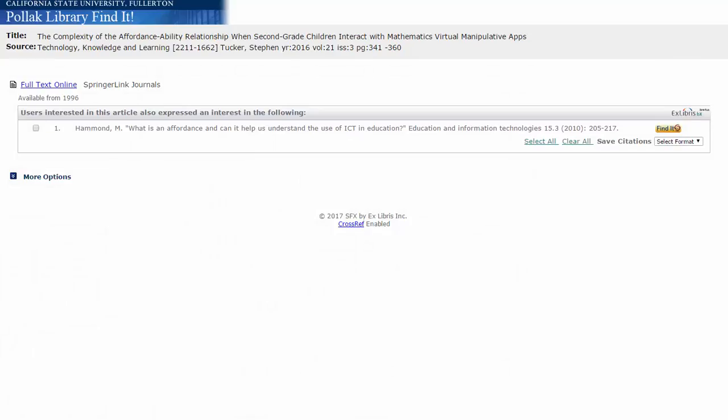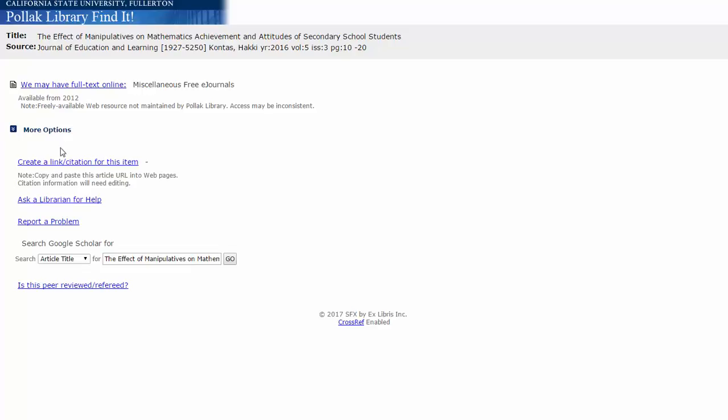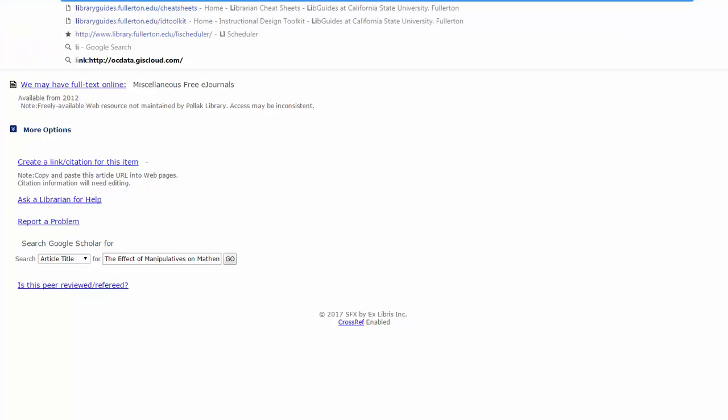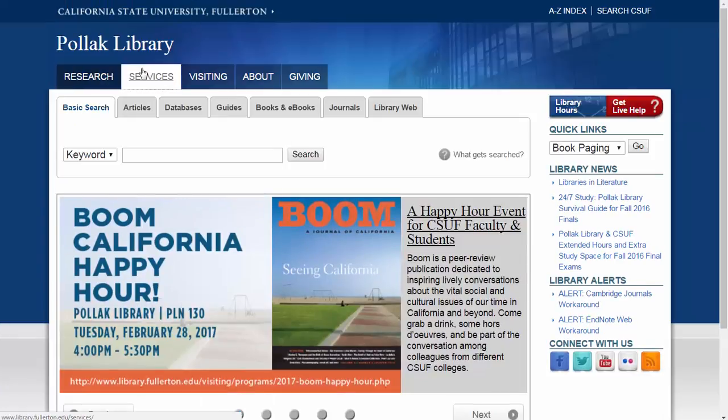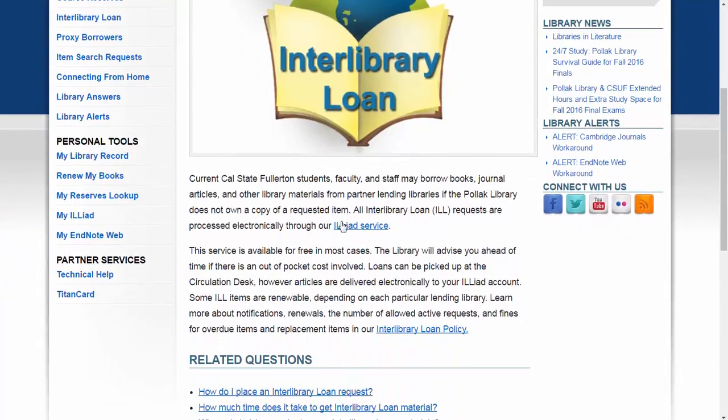And if for any reason we didn't have the article you're looking for, you can always ask a librarian for help. And you could also use interlibrary loan to find the full text. And how you get there is under Services, Interlibrary Loan, and then you use ILLiad to make requests for articles. So that is a free service to you as a student, included in your tuition. If there's a book or an article you want and we don't have, we'll get it for you. Articles usually will send you a PDF within about 24 hours.